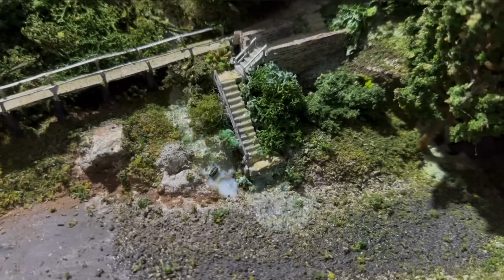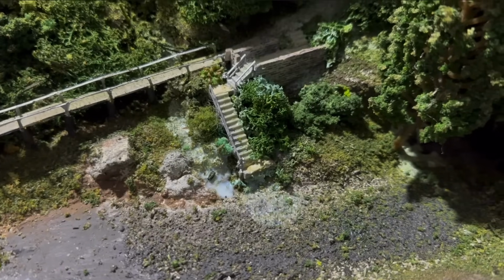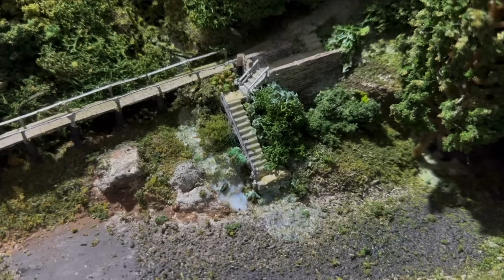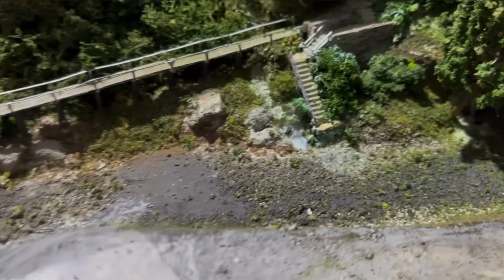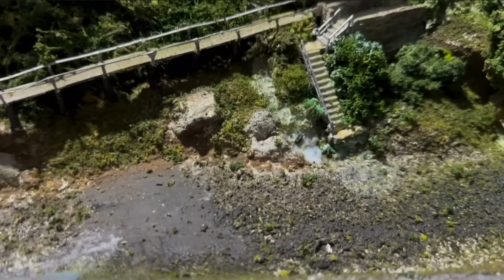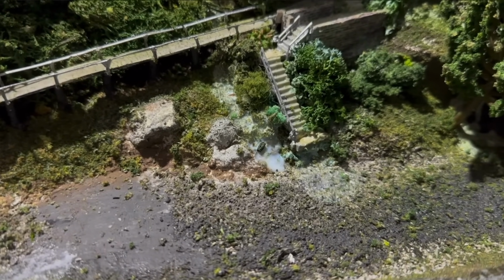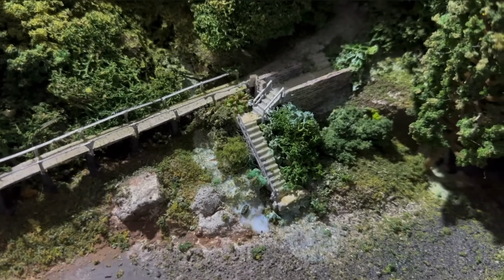There is a set of steps going down there. Not totally sure the reason, whether it's for people for safety reasons, for anything to do with the river, or access to the river, or access to the area around the river. I don't know whether it's for people getting on a boat because it's near the weir. I'm not sure it would be that safe, because the boat would literally just go off straight down and end up, you know, coming around the corner. It's not going to be particularly good for boating. So, you know, if you do know why the steps are there, please do say in the comments. It'd be quite interesting to know. But anyway, that's that area pretty much done, and I'll show you at the end once it's all dried off.